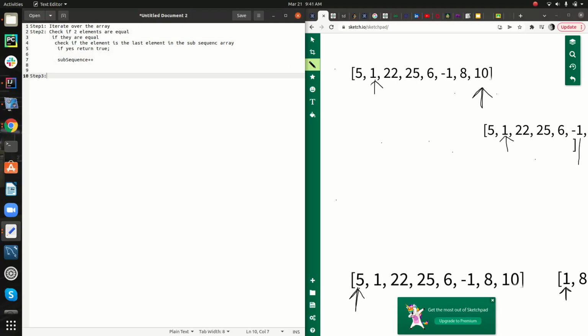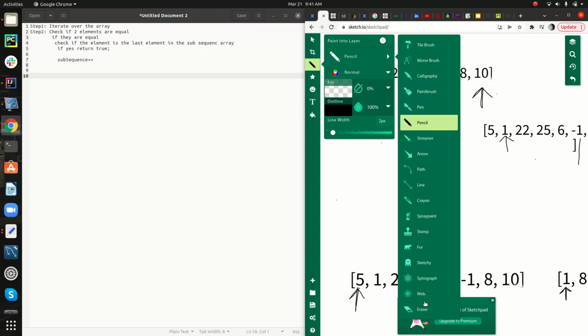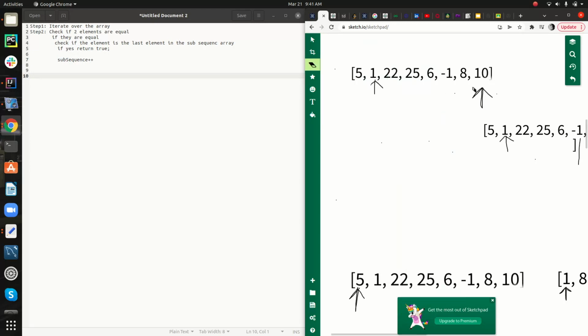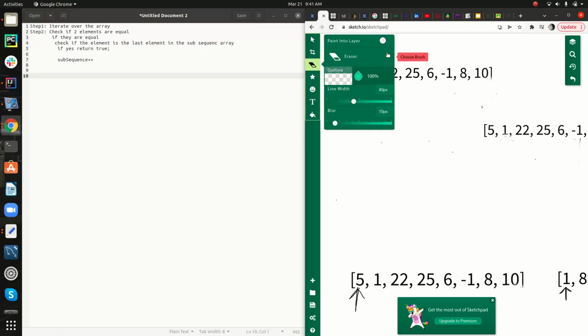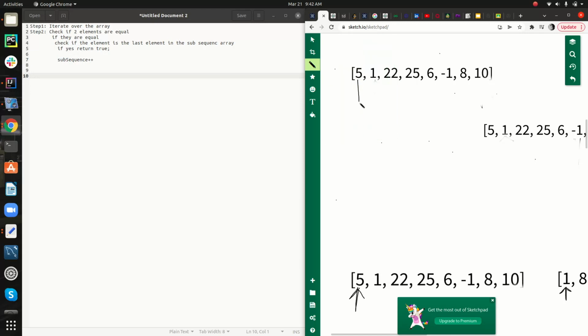First it will iterate over the array. Check if the elements are equal. Yes, they are equal.